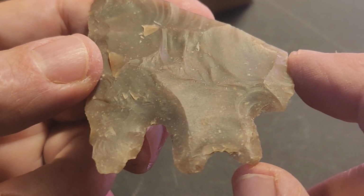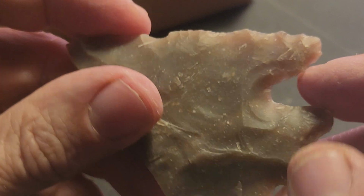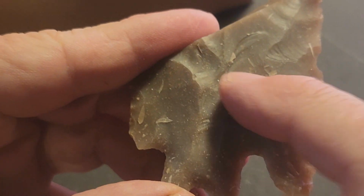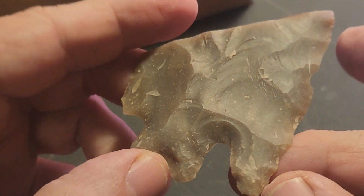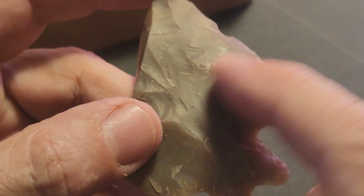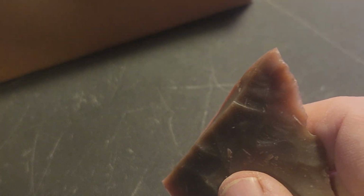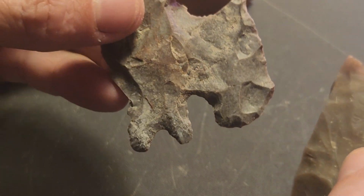And a lot of times they have that thinning flake up in the stem area, but it's all aggressively flaked on these pieces. This is classic right here, these big bold thinning flakes toward the end of the manufacture of the piece. They do the stems first, then thinning, and then finish out the barbs. If I'm taking these pieces to be typical of the manufacturing process.